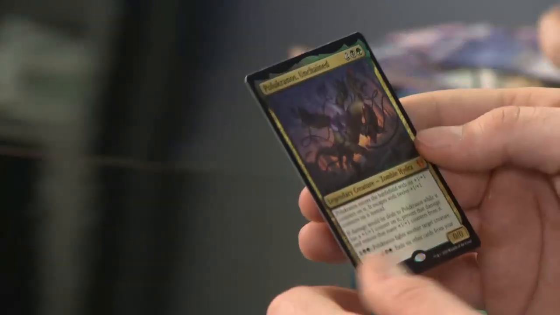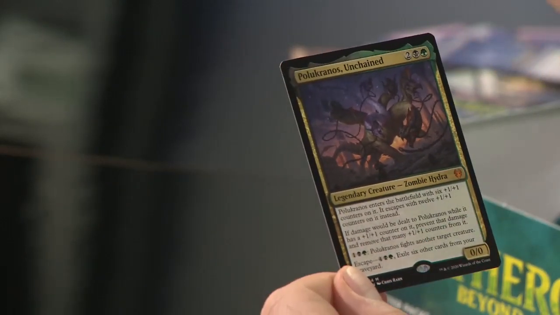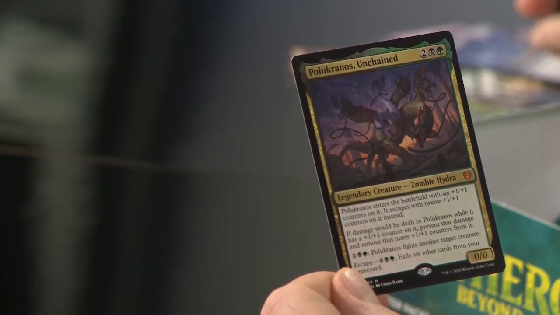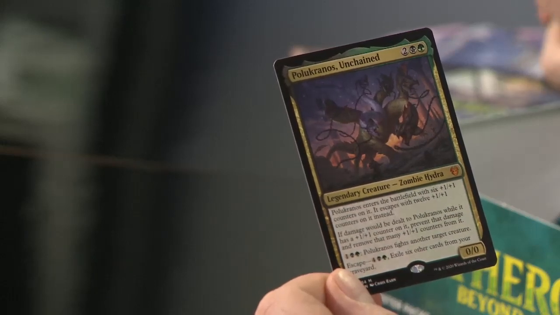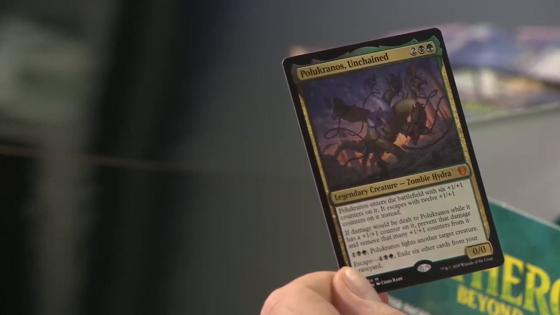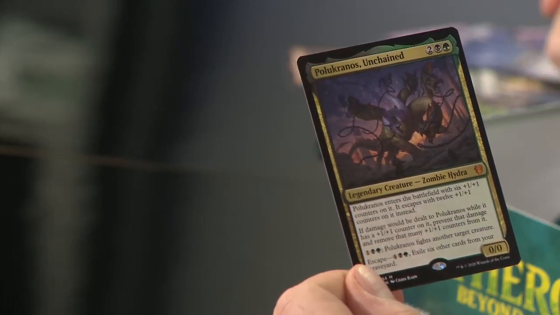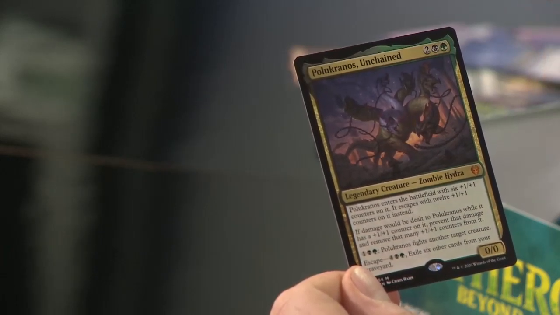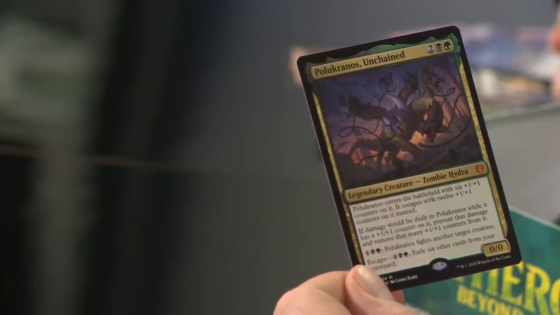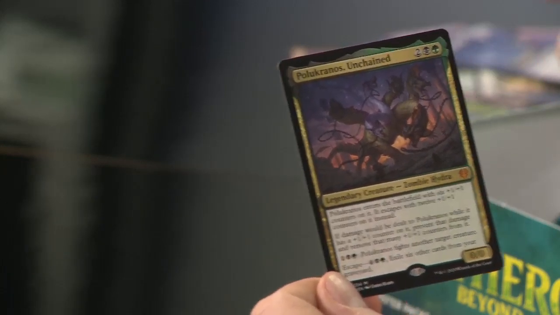Kronos, the Unchained. I'm trying to figure out the Greek pronunciation of that. It's a black and green legendary creature, Zombie Hydra. Kronos enters the battlefield with six +1/+1 counters on it. It escapes with twelve +1/+1 counters on it instead. If damage would be dealt to Kronos while it has a +1/+1 counter on it, prevent that damage and remove that many +1/+1 counters from it. 1 black, 1 green: Kronos fights another target creature. Escape for 1 green, 1 black, and exile six other cards from your graveyard.